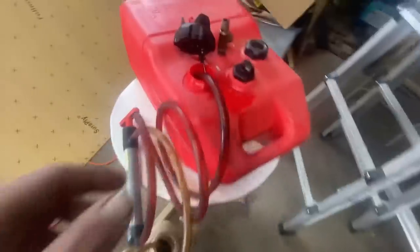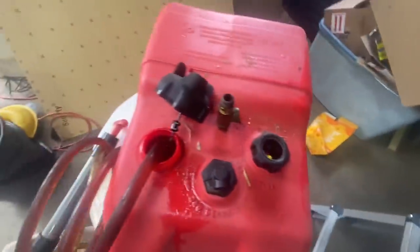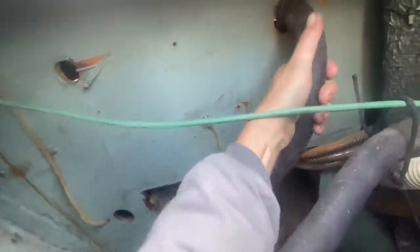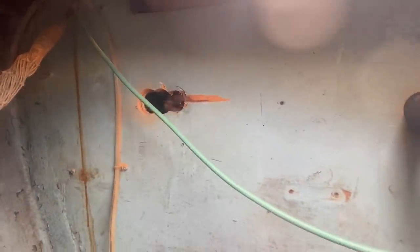Okay, I'm draining the diesel out of this tank so we can install the pickup and figure out where it's going to go. So we're relocating this hose so it will be out of our way to put the heater right here. So I relocated the scupper and then we're widening up the old scupper hole, and we'll use that to mount the heater.